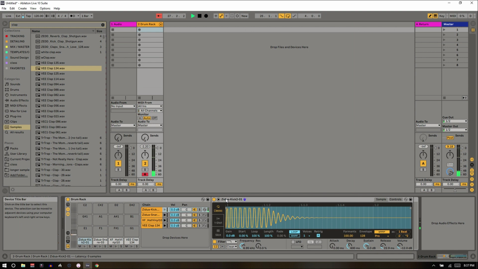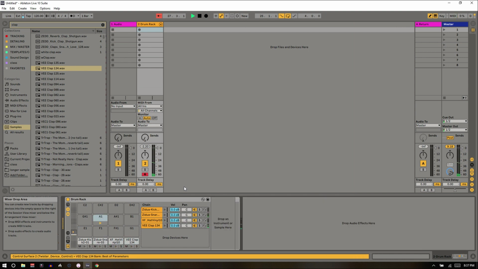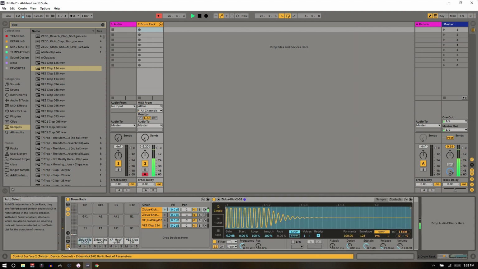So now look, see how this just popped open? The reason that popped open, now watch it. Oh, it just changed automatically. Oh, I hit this button. Oh, this A1. All of a sudden it disappeared. And I'm wondering, why did that just disappear? It's this little yellow arrow. And what this is, it's auto select. It's going to follow where the MIDI notes go, right? And so it's saying, oh, you played a kick. Let's show you the kick chain.